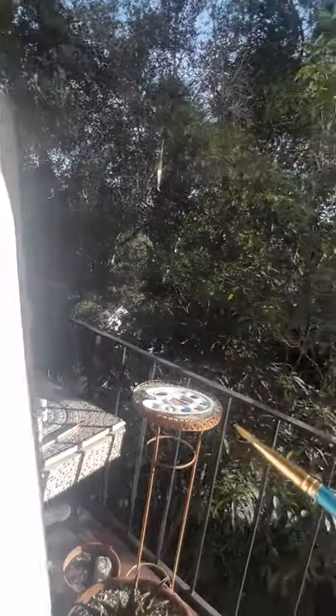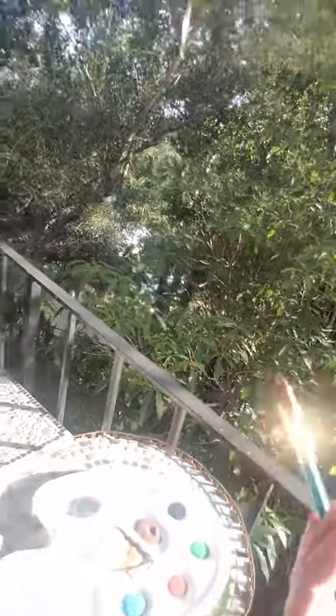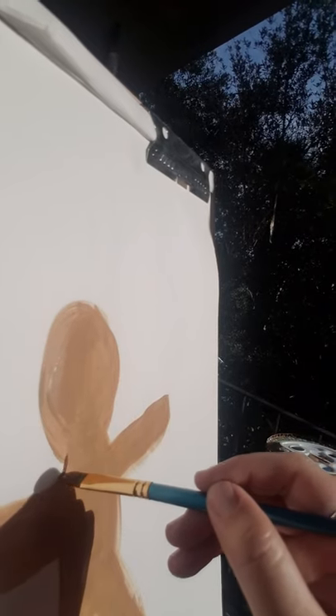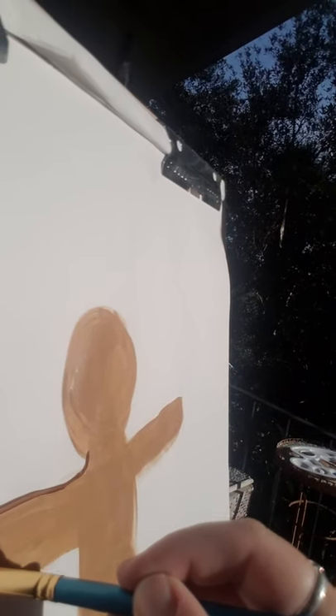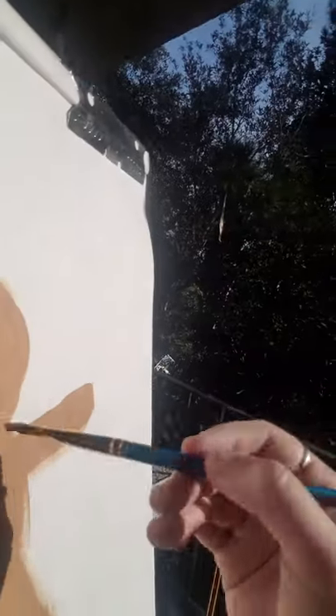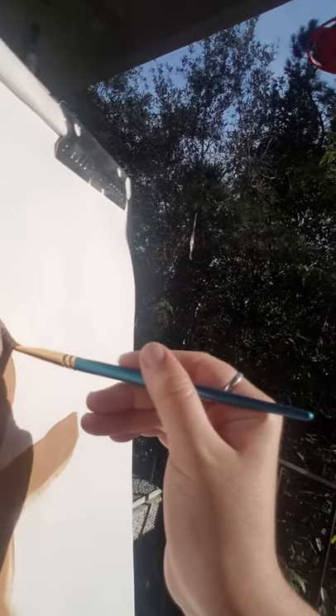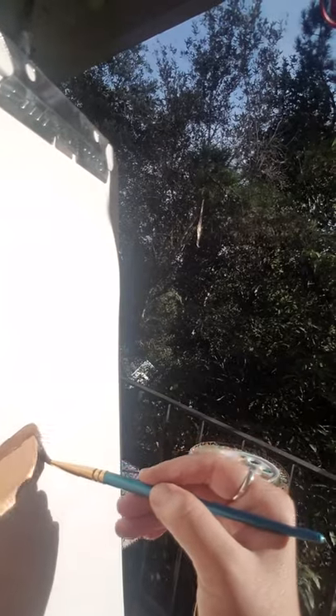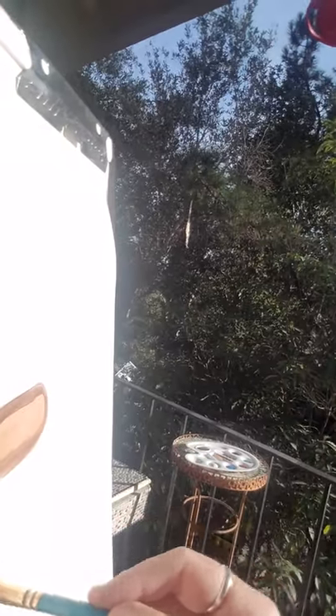Now I'm going to switch up my brush — I'm going to go to a smaller one. The smaller one is for details. I'm going to dip it into my dark brown. I know all my friends have been practicing their letters and writing and shapes. I just want to go around — it doesn't have to be perfect. Let's go around the body that you just created. Get some more paint on your brush; this is a smaller one so the paint runs off pretty quickly. I'm going to just go around. You guys can take your time doing this — I'm going a little faster because I'm short on time for my video. And we have so much more fun stuff to do to this.